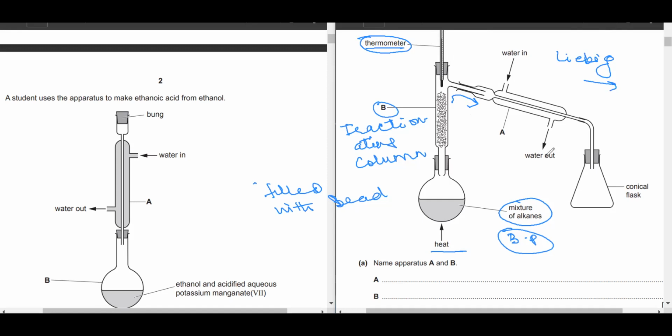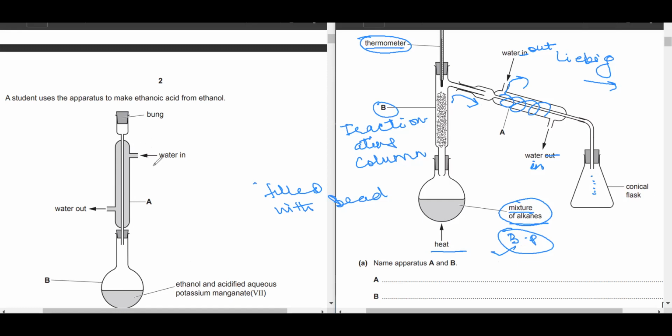और यहाँ पे condense होने के बाद नीचे वाली opening इसकी water in है, और ऊपर वाली opening that's water out, because you want the water to fill the outer jacket so that the vapors entering it properly condense, and after condensation they need to fall into a separate reaction flask, क्योंकि यहाँ पर हमें mixture of alkanes को separate out करना है. वहाँ हमारी intention अलग थी, हमें intermediate को same reaction flask में fall down करना था ताकि उनका second step of oxidation हो, but here we want the components of the mixture to be separated on the basis of the boiling point, right? So considering the two different objectives, we have a different position of this condenser.